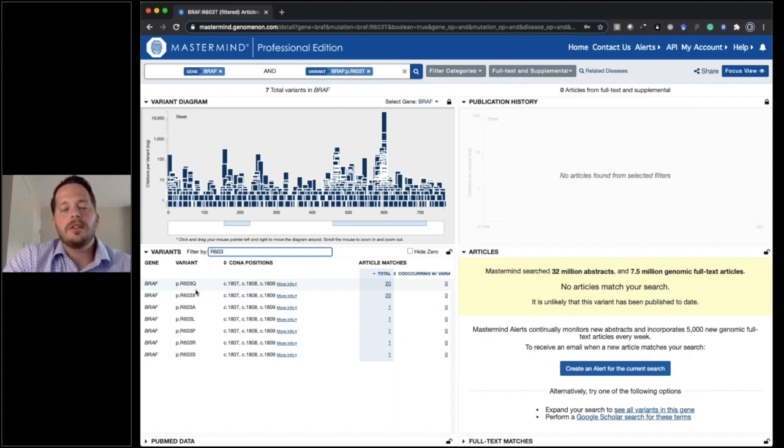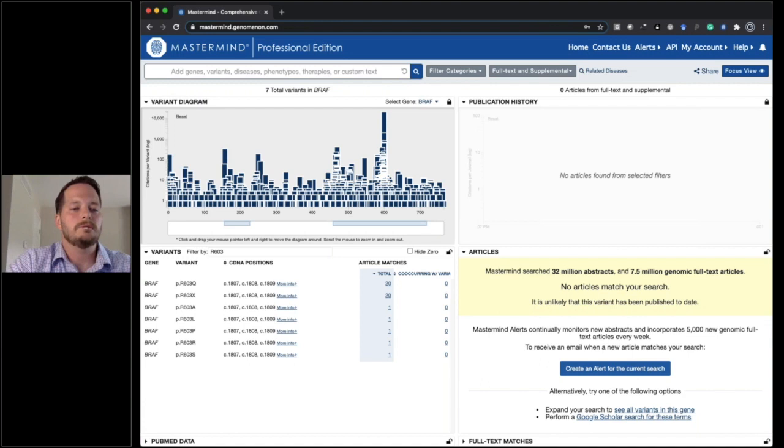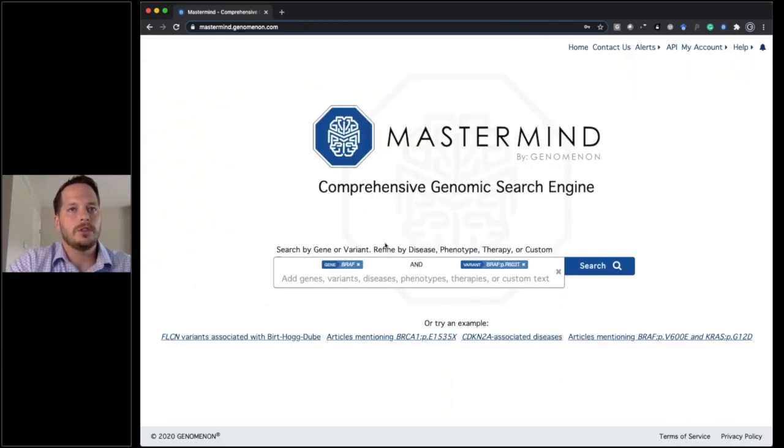And then the third and final thing that Mastermind allows you to do in the face of a null result is create an alert for this variant so that an email can be sent to the user account that you're searching under the week or the month that that variant is newly published in the literature. So that allows the data to come to you rather than you needing to go out to find that data. So those are the three basic search types in Mastermind, where I touched on the sensitivity and specificity aspects of Mastermind's results and feature sets.